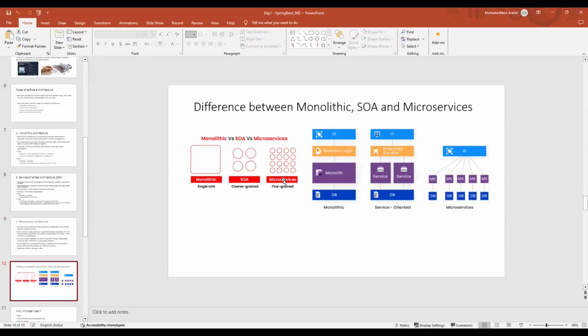You can understand from this diagram. Each and every microservice has its own database. Look at here. But in service-oriented architecture, these services will be sharing the database. But when it comes to microservices, each microservice has its own database.